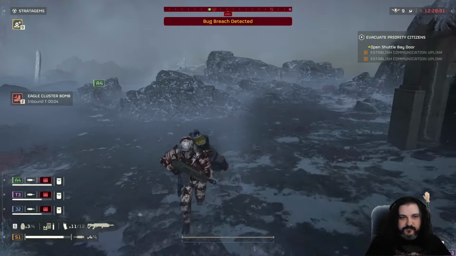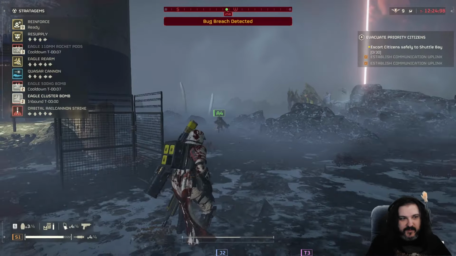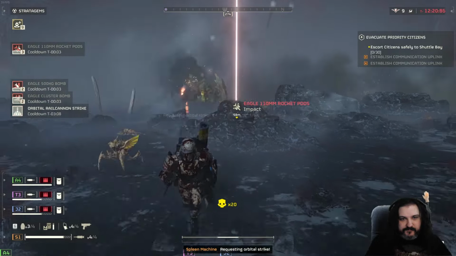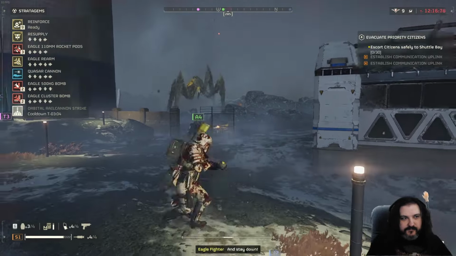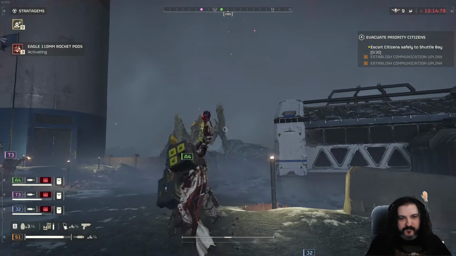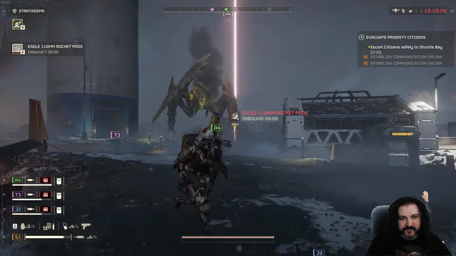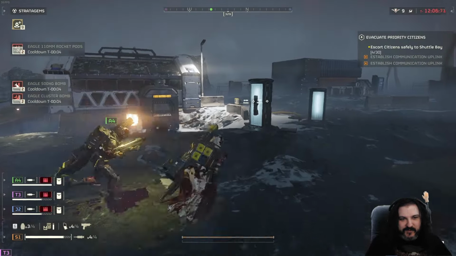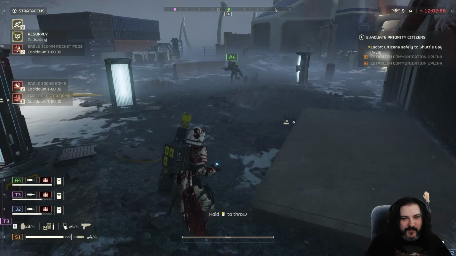Okay, that dude jumped through a wall. No, he jumped over. I watched him. For posterity, requesting orbital strike. Stay down. Your one-hit Eagle, or rail cannon strike needed another strike. There it was. That was the rail cannon right there. One shot every time.